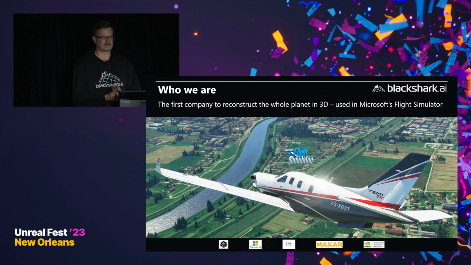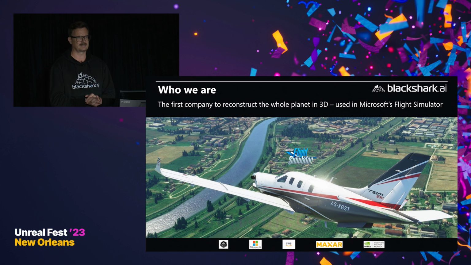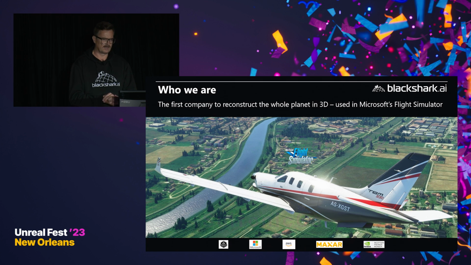That was published and, of course, for us also a very big reference. At the latest when Satya Nadella called Michael, it was clear that this was something bigger, and we wanted to offer it to other industries as well. That was basically the foundation of Blackshark.